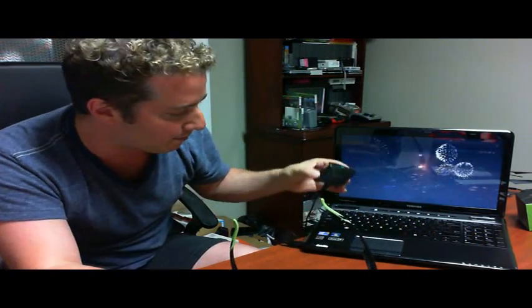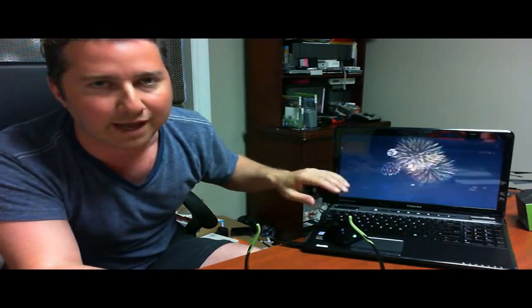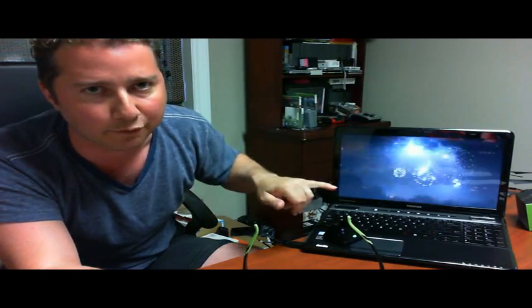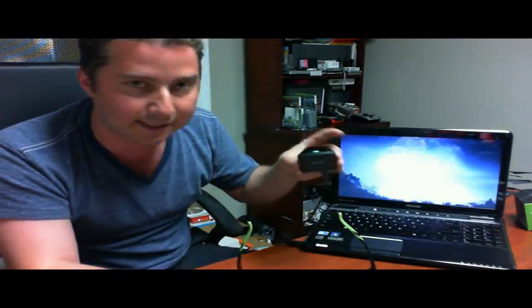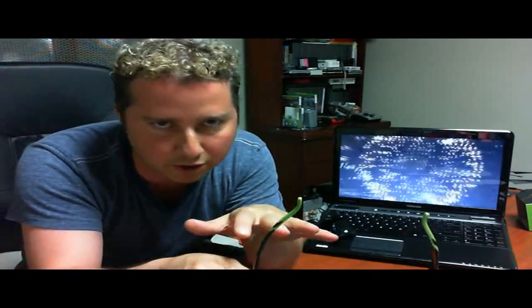Secondly, you do need this emitter, this 3D emitter that plugs into a USB port. So it's not built in. It would have been great if that emitter was somehow built into the panel here, maybe near the webcam and microphone. But instead, you need to plug this in as a separate accessory that communicates with the glasses. The good news, at least, is that you don't need that unless you are watching 3D content.